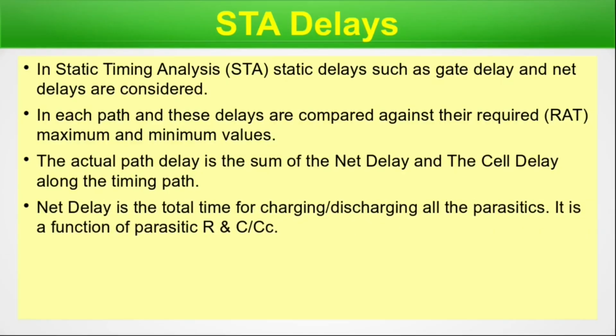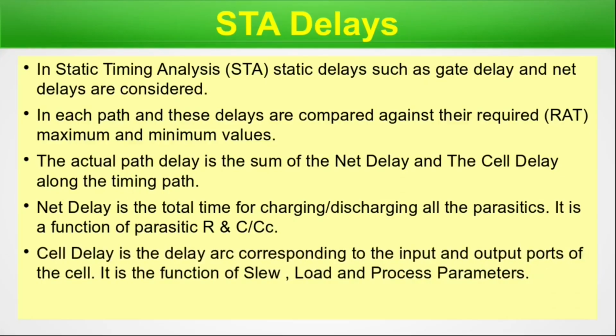Net delay is the total time for charging or discharging all the parasitics. It is a function of parasitic R and C or coupling capacitor. Next, cell delay is the delay arc corresponding to the input and output ports of the cell. It is a function of slew, load, and process parameters.